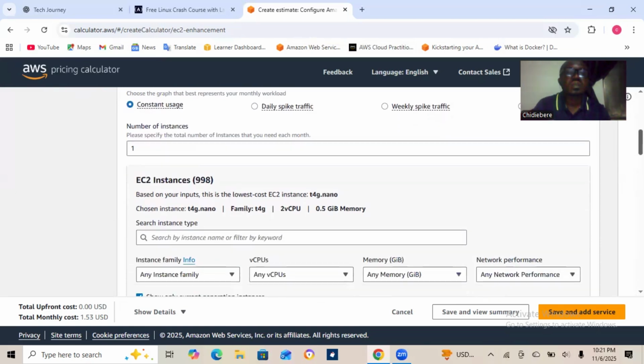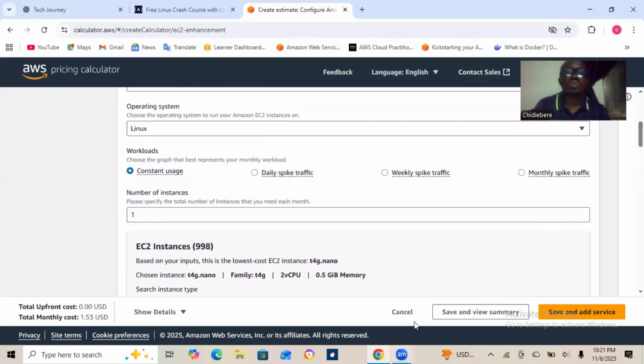Okay, now the workload. What type of workload are we looking at? Is it going to be of constant usage? Is it going to be of daily spike traffic, weekly spike traffic, or monthly spike? So we expect our resources to experience daily spike traffic.